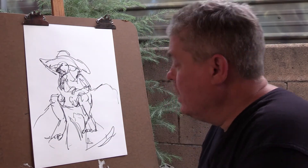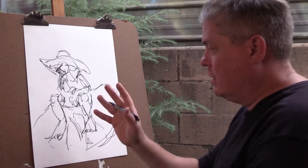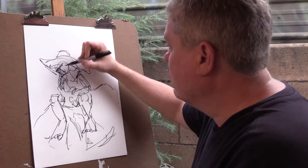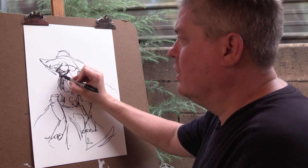Pretty quick drawing, right? Now, it might not look like much to somebody else — they might not really understand. But the idea is that you are starting to understand. That's not to say you can't take this drawing and look at it again, look at the object again, and start to clarify where things are.